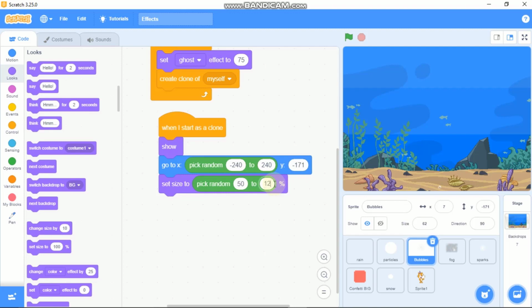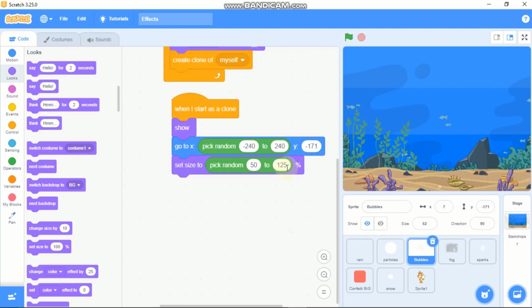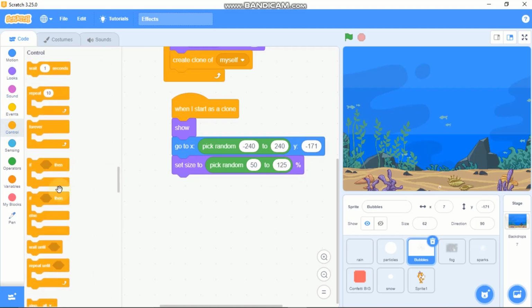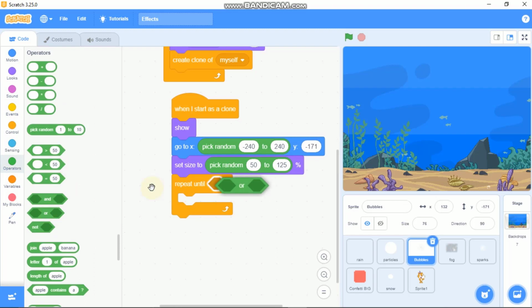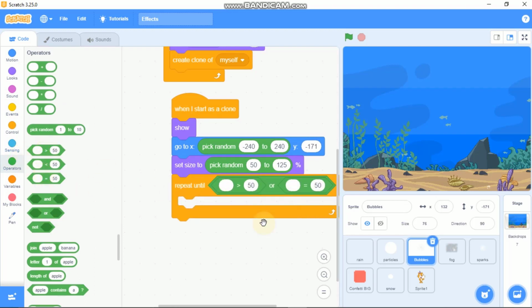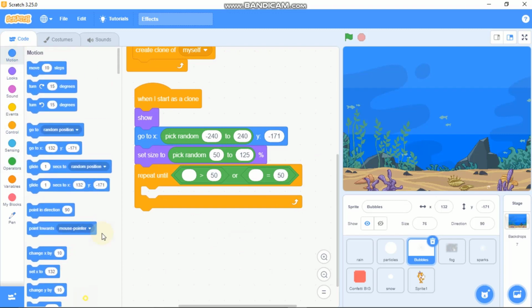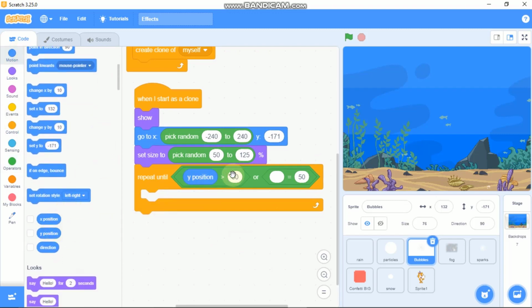and we could set our size to pick random from 50 to 125. So you could just add your custom values, and then we need to repeat until Y position is greater than or equal to 175.